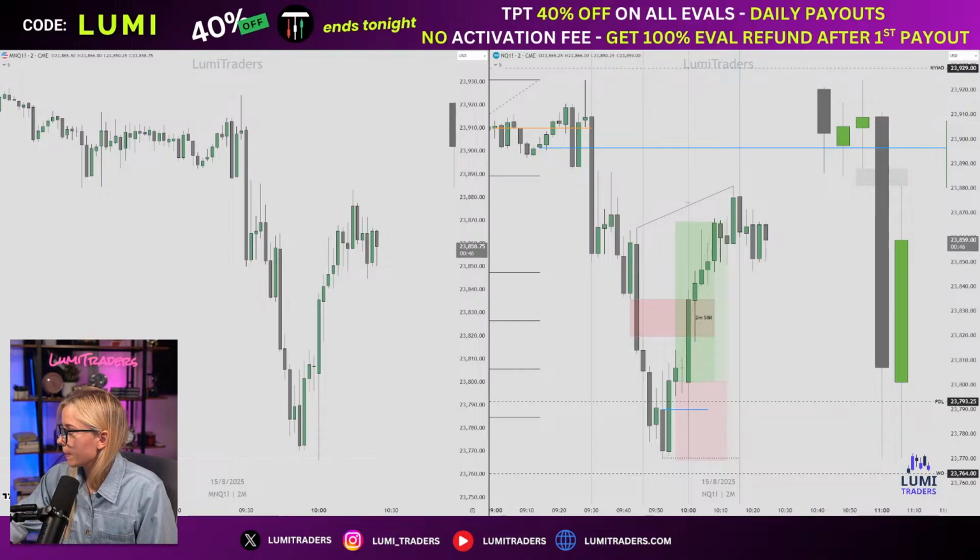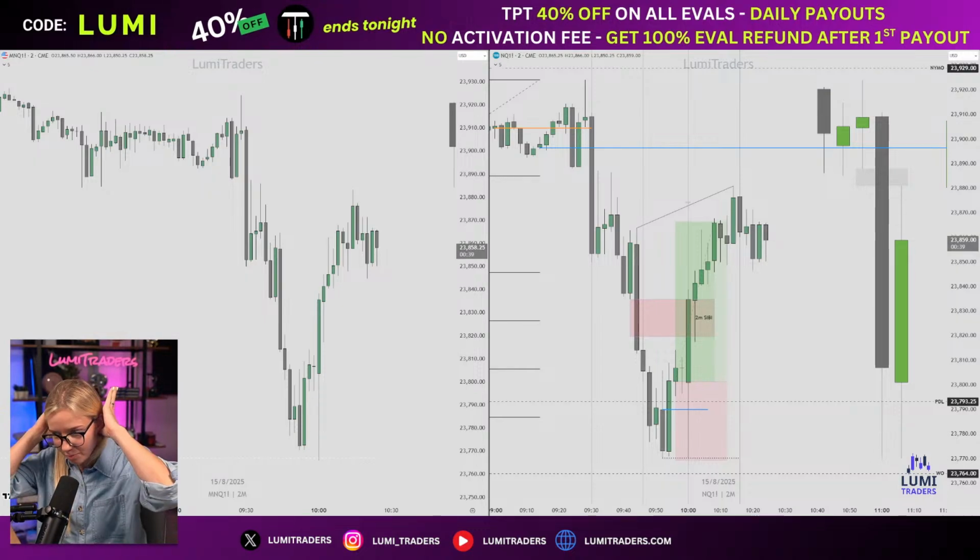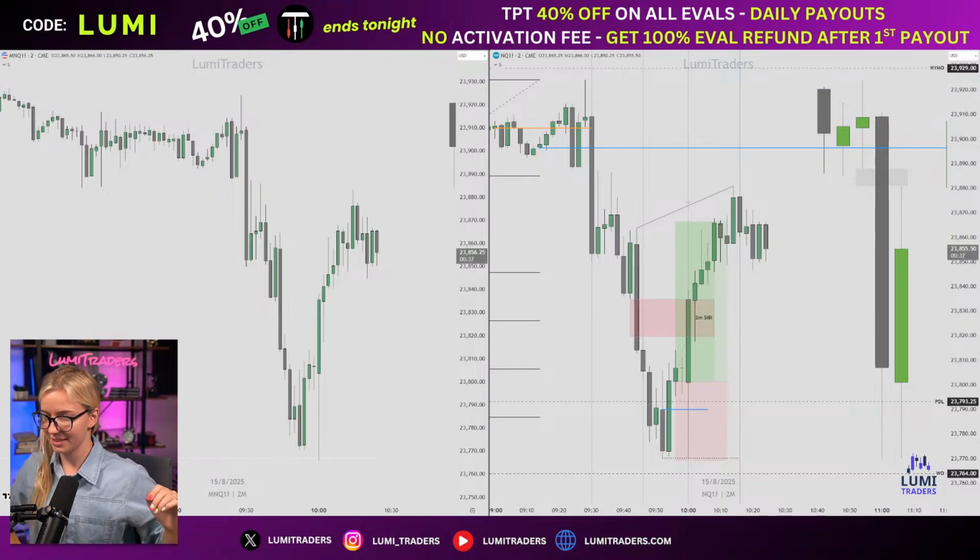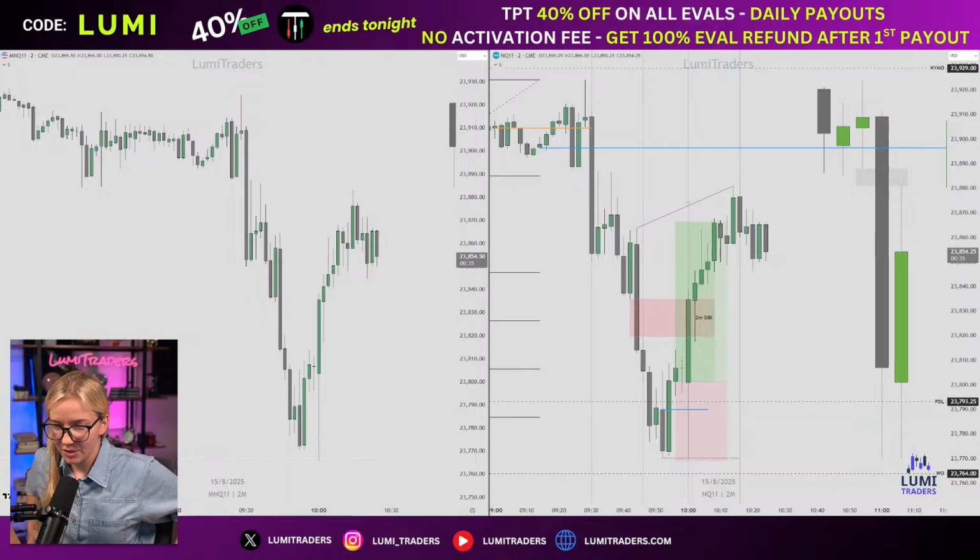Ridiculous. But as I said, I'm not going to trade NQ. We are not friends anymore, but we can try to analyze this. So I would like to see probably NQ slightly lower.